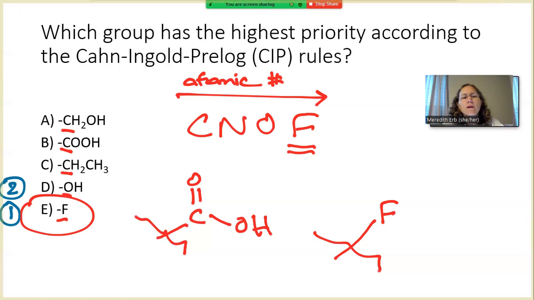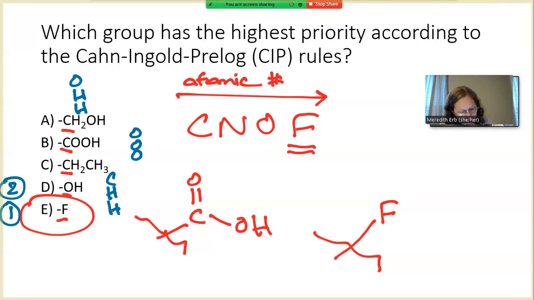The ones that have carbons are a little bit harder to do, but we can still think them through. The reason why they're a little bit harder is because they all have that tie at the first layer where there's a carbon directly attached to our chiral center or our stereo center. In order to determine how the tie gets broken, you draw out what each is attached to at the second layer. So the carboxylic acid, we would say, has 3 oxygens attached. The ethyl group has a carbon and 2 hydrogens. And then the group that has the alcohol on the end would be an oxygen and 2 hydrogens.